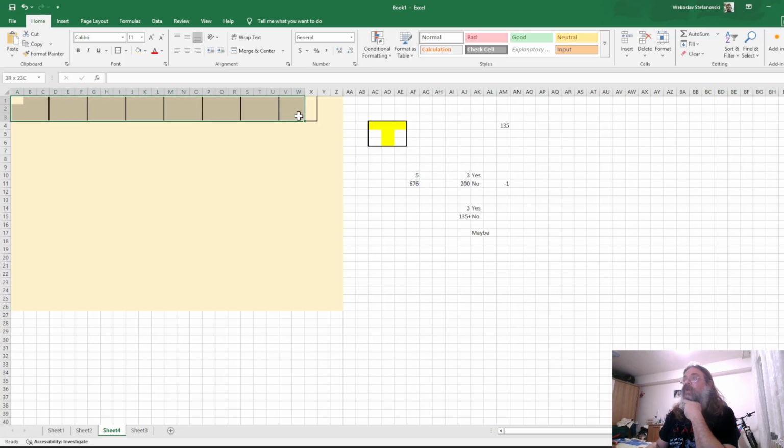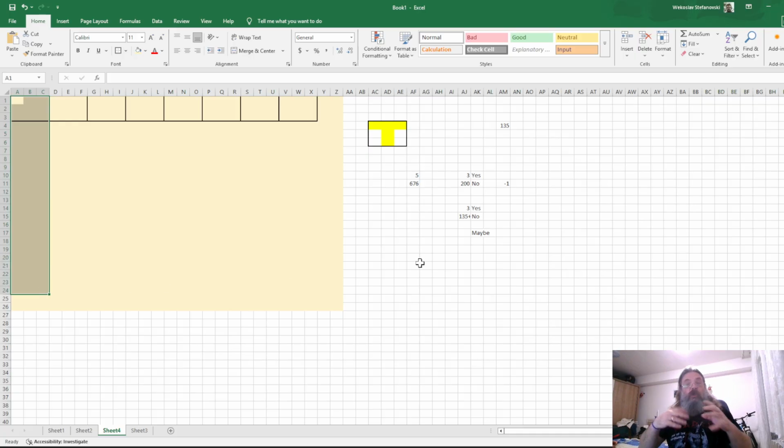So we can have 8 in this direction, and we can have also 8 in this direction, so the lower bound is 64. Of course, we can fit 64 without any effort. We can just put them right next to each other. We don't need to flip them, we don't need to do anything, we can just put them.